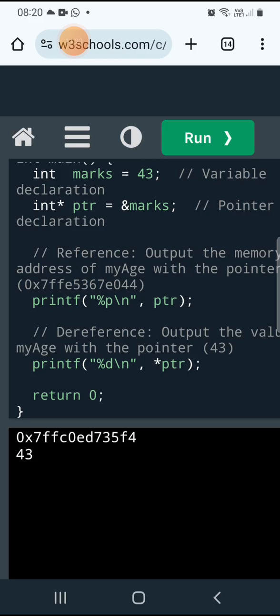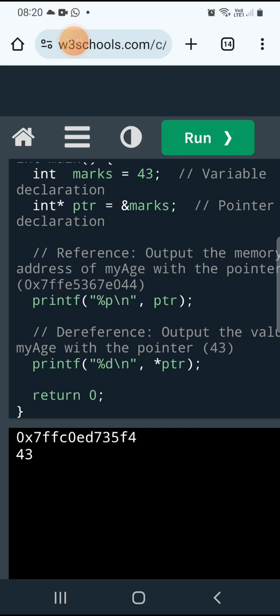In the third line of code, 43 is the first, then the memory address we are getting. In printf, the format specifier p is used, that's why we are getting the memory address which is stored in that pointer variable ptr.